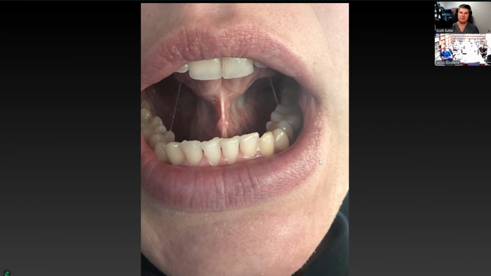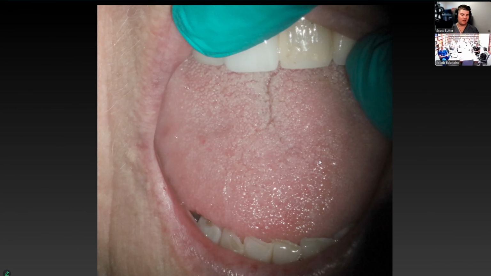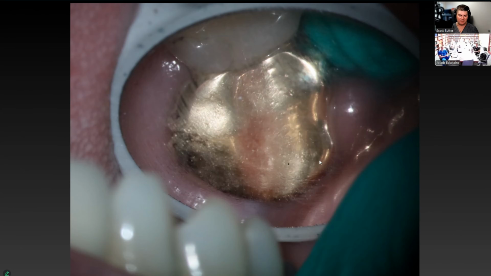But I'm trying to give you the tools to identify the patients that are going to be more at risk of having inflammation. Another thing: if they open their mouth and this is what you see, a tongue protruding over the side and causing all these issues, guess what? They're going to be a problem. You're going to have a bad time. Also be aware, if you put your mirror in there and the first thing you see is this, that means they're mouth breathing. They're not breathing through their nose properly. Another sign that you want to look out for.